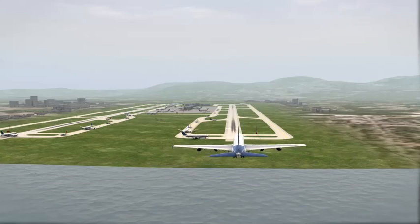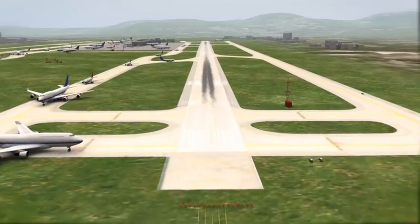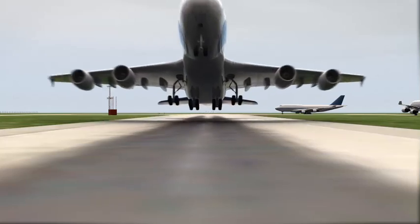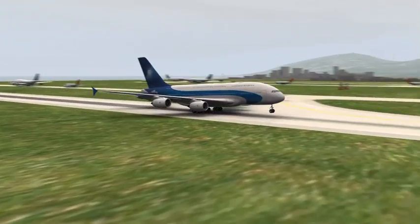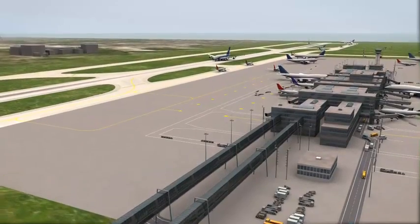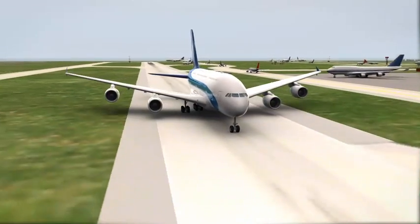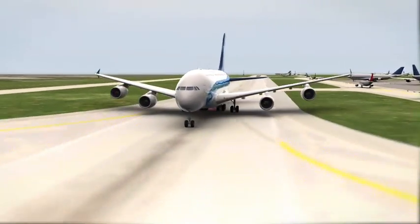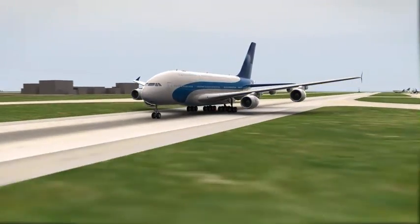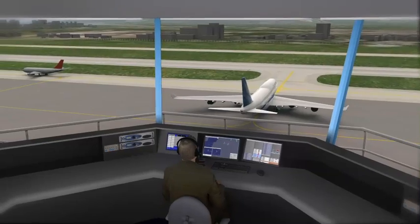As the aircraft makes its final approach, Normark instrument landing systems provide the signal integrity and reliability needed to guide it down to a safe landing. Northrop Grumman, with its Normark 8000 satellite landing system, is also positioned to deliver the next generation of ground-based augmentation systems for airports with more challenging approaches or where conventional navigational aids cannot be used.